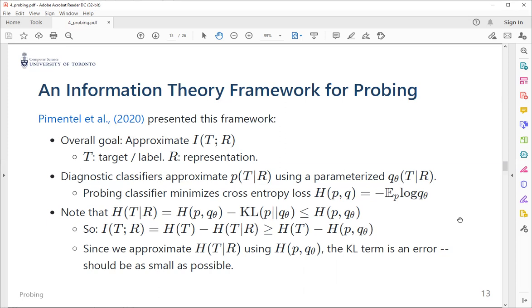So in order to minimize the KL terms, they should make this KL term as small as possible. And ideally, if the probe model reaches higher performance, then this KL term should be small. In order to minimize this KL divergence, basically they should use the best probing model possible. So according to the Pimentel paper, people should choose the more complicated models in order to minimize the KL terms. Later, we'll give an argument as a rebuttal to this reasoning.